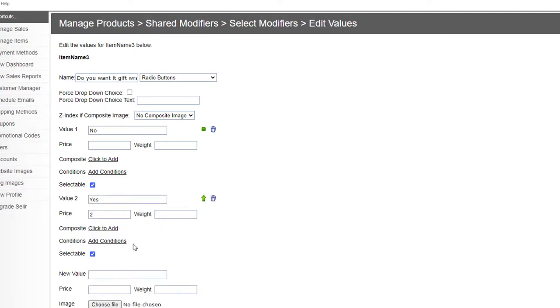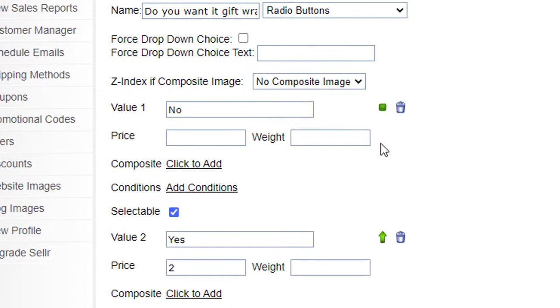So this contains similar functionality to what we were just looking at on the individual items, but there's other things you can do as well. So you can composite images. And what does that mean? What that means is if you're selling pictures, then you can add frames. When they view the picture on your website, it will show your picture actually in a frame, because it will composite the images, layer one on top of the other, and it will layer your picture on top of the frame so that you can see what your picture looks like in a frame, and then they can choose different types of frames.